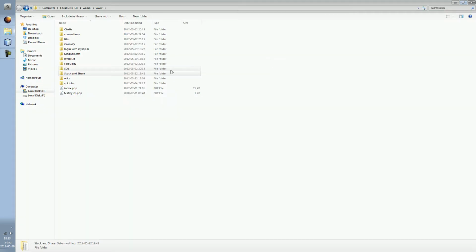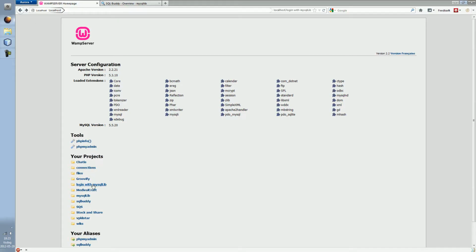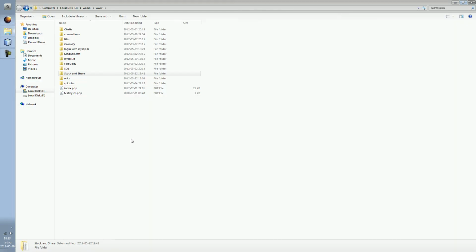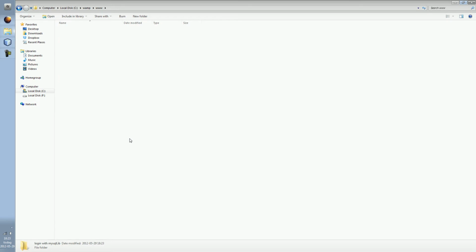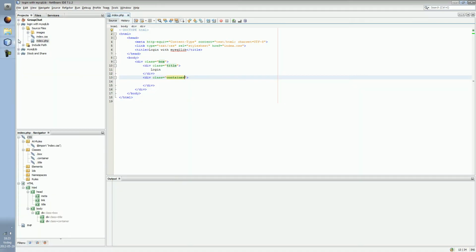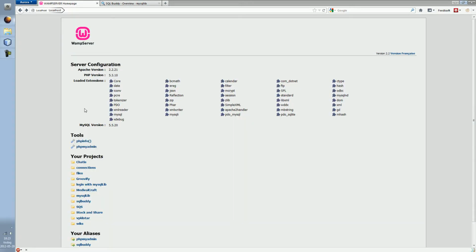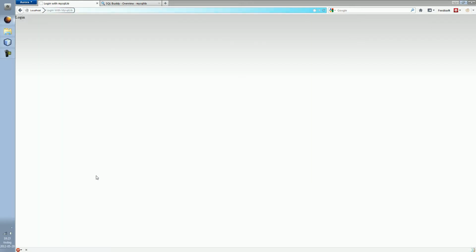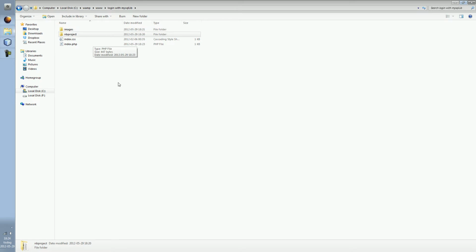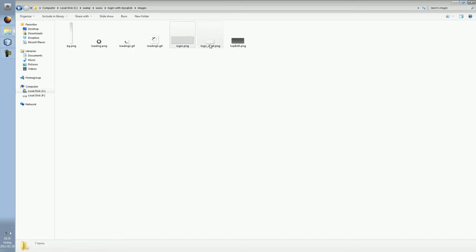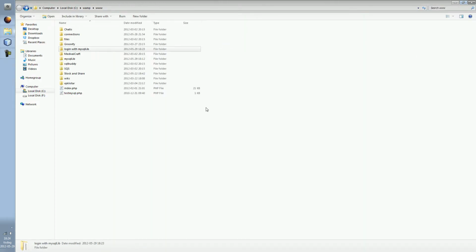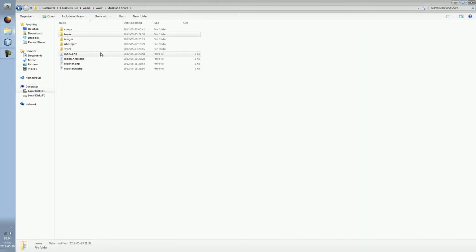But I mean, this should totally work. But hang on a second. What background do I have? Why do I have that background? Login, top bar. What's this then?